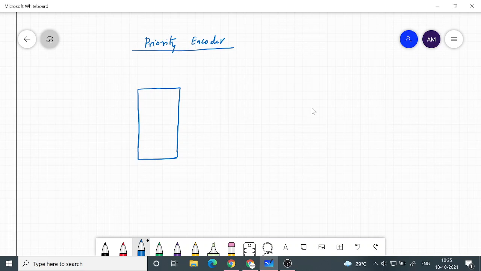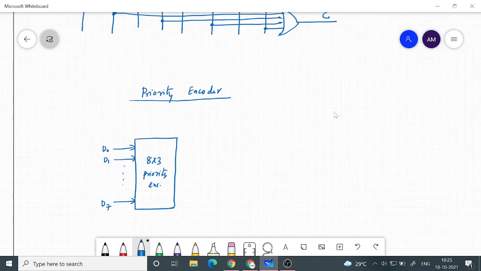So let's say I talk about an 8 by 3 priority encoder. Then there is D0, D1 up to D7. So multiple inputs at the same time are allowed to be 1. Earlier, that was not possible.